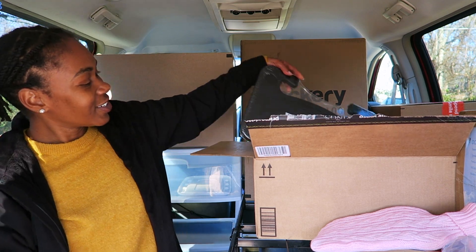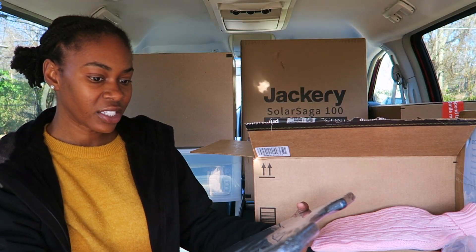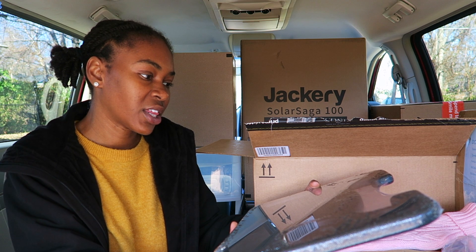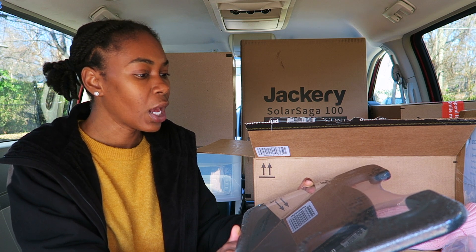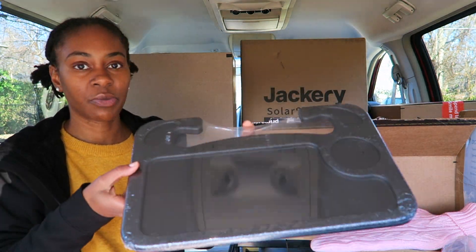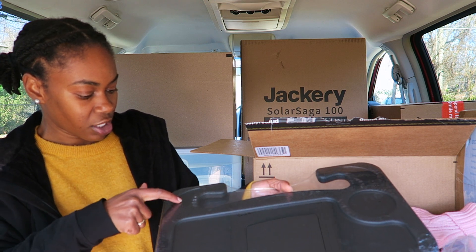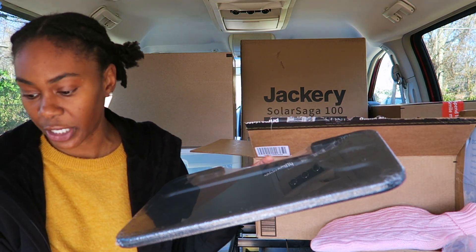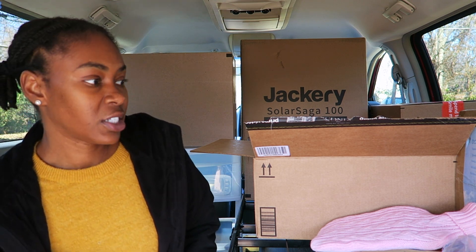The last thing in this box is the TV tray. Apparently it's a tray that hooks onto the steering wheel. I want to eat in the passenger seat, but I think this one hooks to the steering wheel specifically. Either way, it goes on the steering wheel — there's a little space for food and a little space for a drink. We might actually end up using this today if I film a car mukbang.